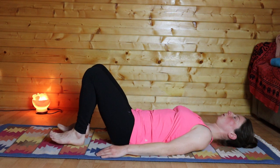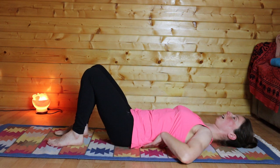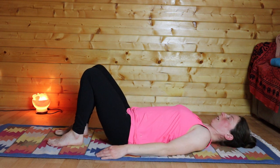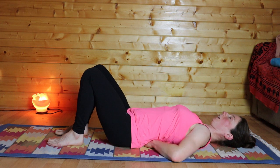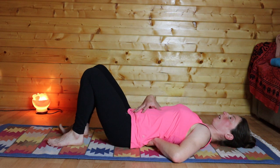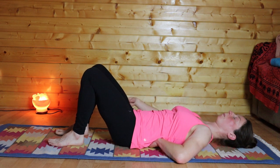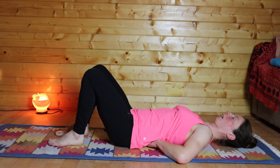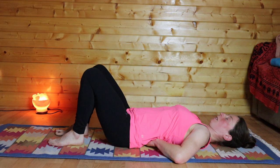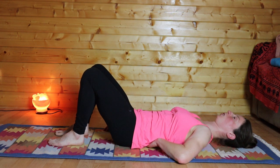Okay. So from there, we're going to get a bit of movement into the spine. We're going to contract our back muscles, and what that does is it tips our pelvis forwards and creates a gap. And then we're going to do the reverse, contract the tummy muscles, as if someone's giving us a little punch in the belly, and then we flatten our back into the floor. So again, contract the back muscles, tip the pelvis forwards. There's your gap. And then use your tummy muscles to close that gap.